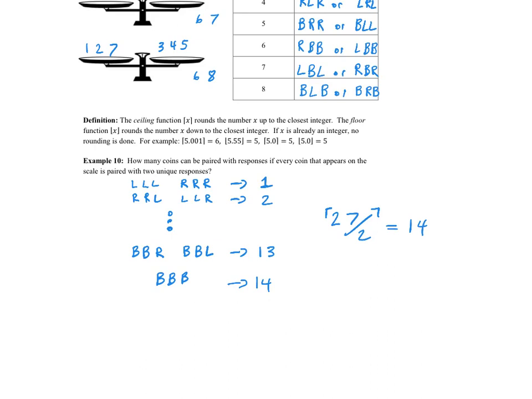So we answered this question with the example of 3 weighings. In that case, we could pair up 14 coins. If we thought a little bit more generally, let's say we had W weighings. If we wanted to know how many coins we could pair, well, if we took 3 to the power W and we divided that number by 2 and then rounded that number up, that would give you a general upper bound for the number of coins that can be dealt with your W weighings. So that's an upper bound for the maximum.